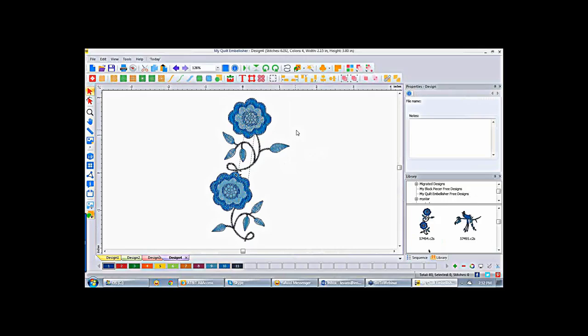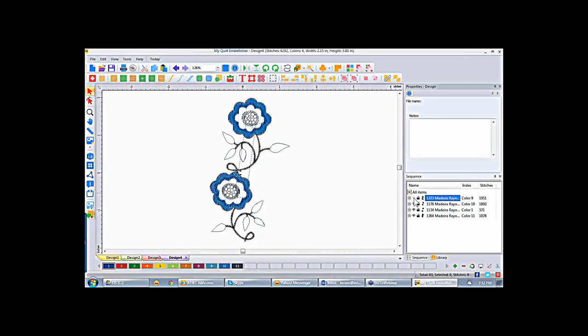But what I want to do here, maybe I have it stitched somewhere in the quilt, but I want to do quilting along a border. And I want to use this as a motif instead of a filled design. If I do that, the first thing I want to do is look at my sequence view. And in my sequence view, in the bottom right-hand corner, I have these little eyeballs. And I can click that and turn that eyeball off. It's not deleting the color, it's just turning it off. So I can't see it and I can't touch it.